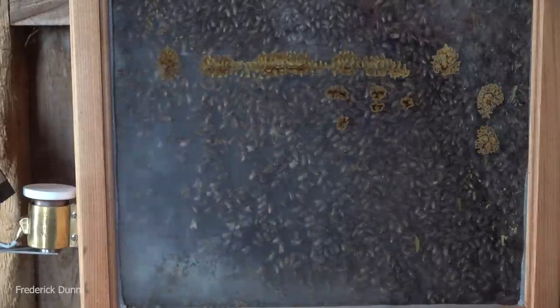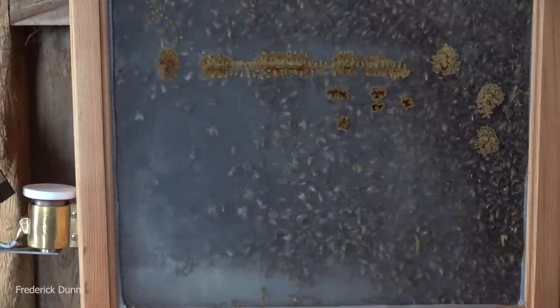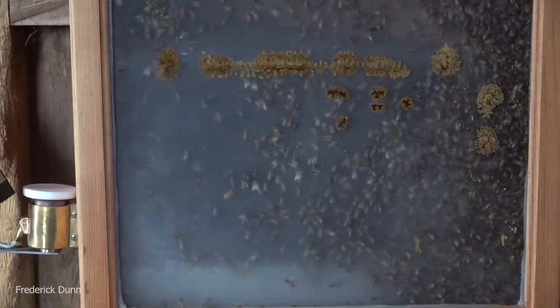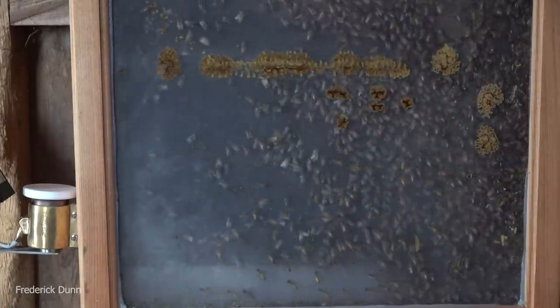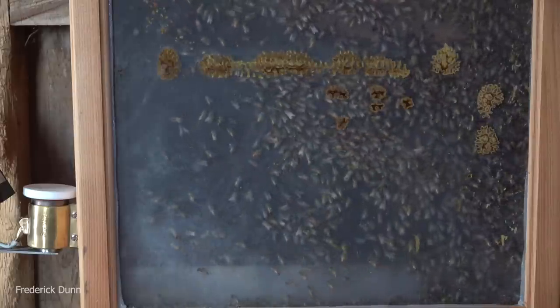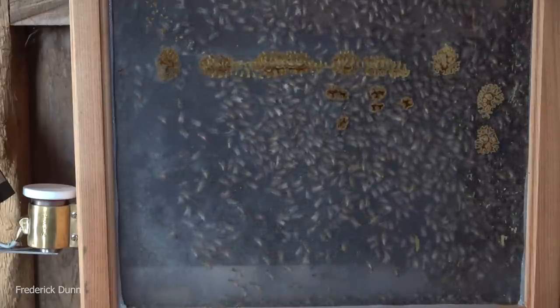What time of day do you want to do this? You want to do it early in the morning when all the bees are in there. Or if it's a cold morning, you want to wait until evening when all the foragers have returned, because you want maximum exposure to the bees. Now the oxalic acid vaporization delivers it as a vapor, but it'll land on and adhere to surfaces all over the interior of the hive. Varroa destructor — the little Varroa mite — is going to walk on that and the pads of its feet are going to absorb the oxalic acid and it's toxic to the mite. It is not toxic to the bees. How many dead bees were at the bottom of this observation hive after treatment? Zero. Not one dead bee. So the advantage is I can deliver oxalic acid vaporization to every hive configuration that I have, including the observation hive.